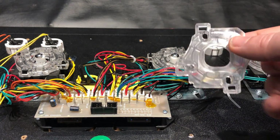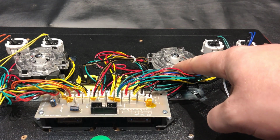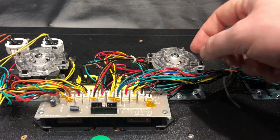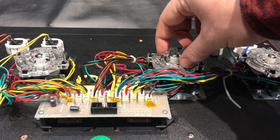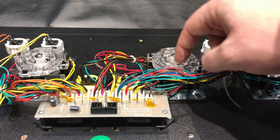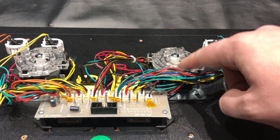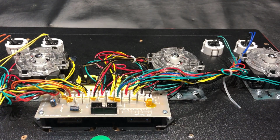It does not. It comes with a Sanwa clone part. The real Sanwa parts, which I've replaced on this board, this is not what it came with. These are, in fact, switchable. You just push up from underneath. You have to take this plate off, but you push up from underneath on the inside ring, pivot it until you get a diamond shape, which is what this is. I've gone ahead and done a diamond shape on one side and a square on the other, simply so I can compare side by side.